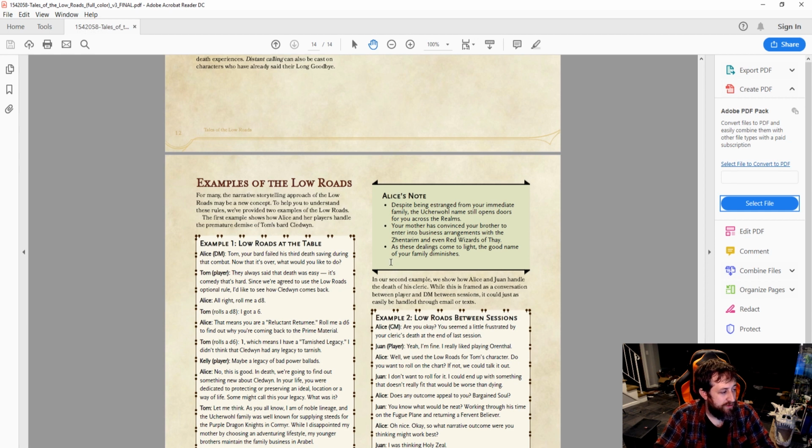So Alice's note: Despite being estranged from your immediate family, the Usherwall name still opens doors for you across the realms. Your mother has convinced your brother to enter into business arrangements with the Zentarum and even the Red Wizards of Thay. As these dealings come to light, the good name of your family diminishes.